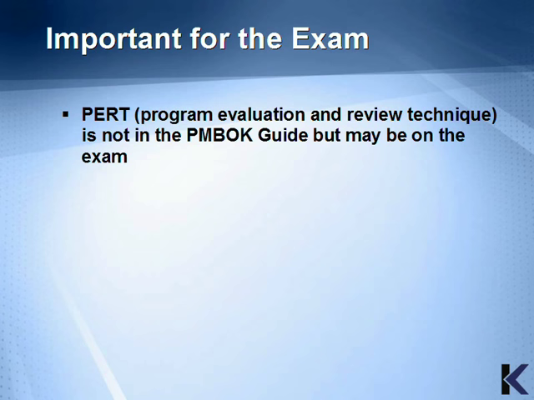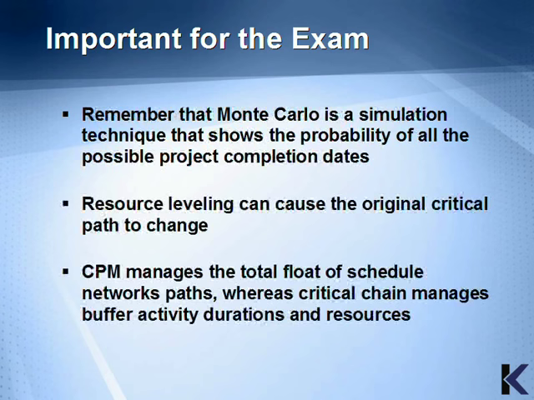PERT, the Program Evaluation and Review Technique, is not in the PMBOK guide, but may be on the exam. Remember that Monte Carlo is a simulation technique that shows the probability of all the possible project completion dates. Resource leveling can cause the original critical path to change, and the critical path method manages the total float of schedule network paths, whereas the critical chain manages buffer between activity durations and resources.